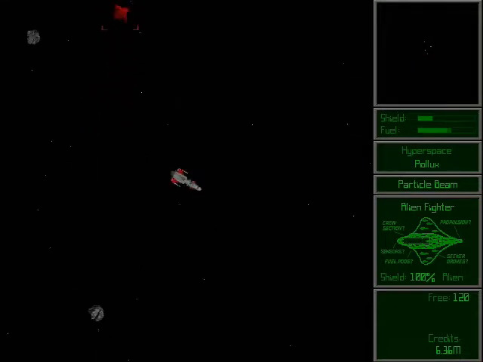Like, you can't really outmaneuver them. Look at how quickly his RCS works. Look at how quickly he catches up to me. For academic purposes, look at that. I have to be constantly hitting him with missiles in order for him to get any kind of damage done to him.